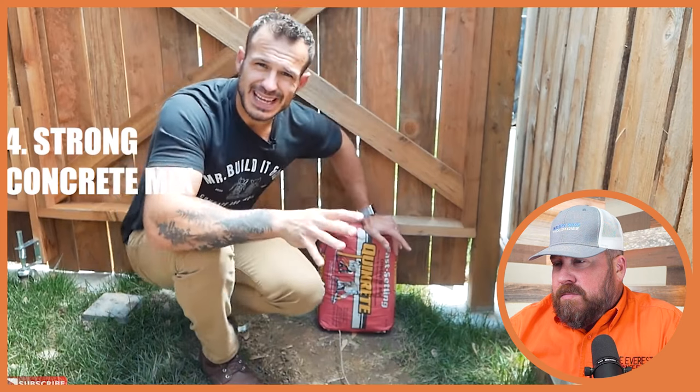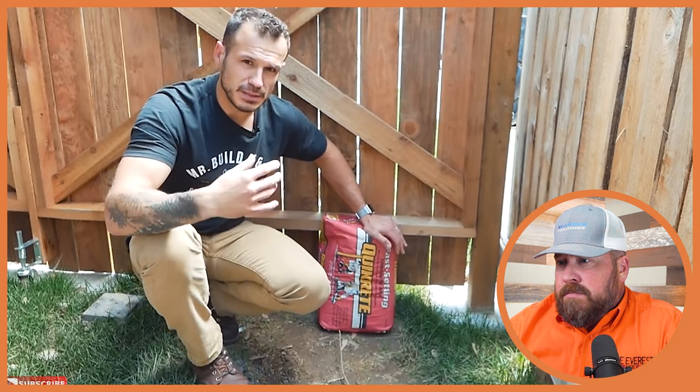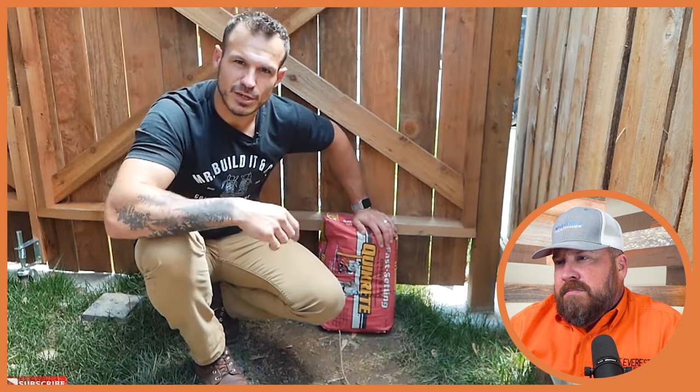For the type of mix, you can use any kind of concrete. The quick-setting mixture from Quikrete is specifically marketed for posts — you basically dump the bag inside, water it from the top with a garden hose, and it sets without mixing in a wheelbarrow. I like that he used concrete per the manufacturer's recommendations. Make sure to use a level, confirm it's not swaying one side or the other, put a couple of support pieces of two-by-four, nail or screw them to it, let them cure overnight, and then get to building.